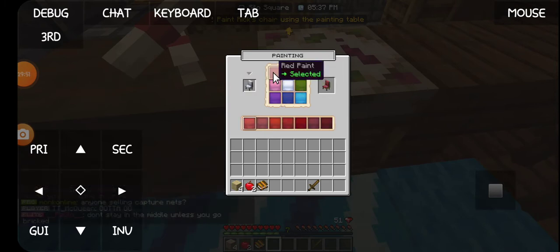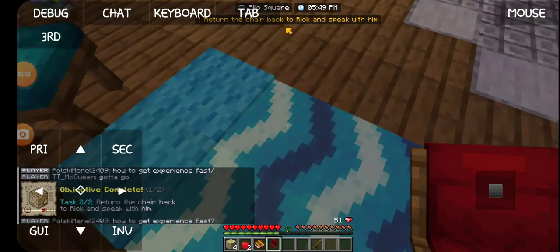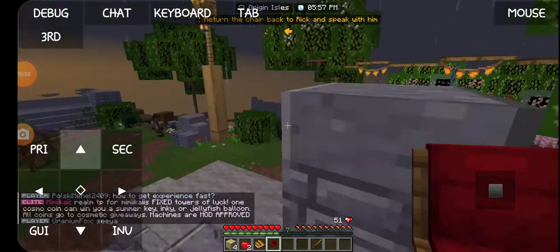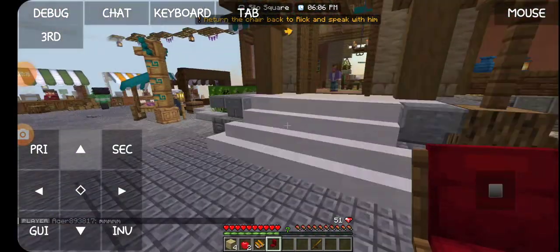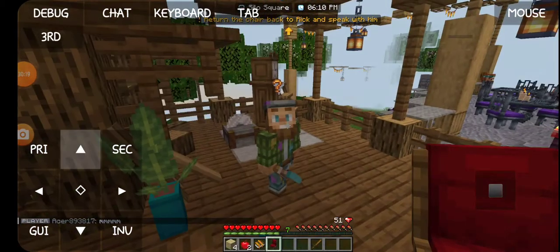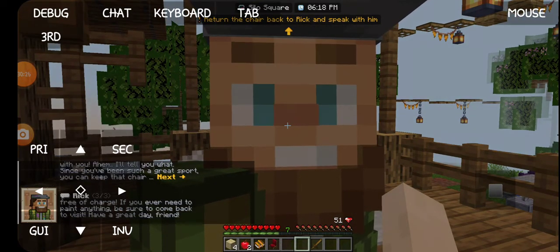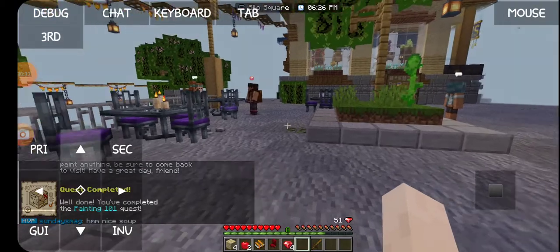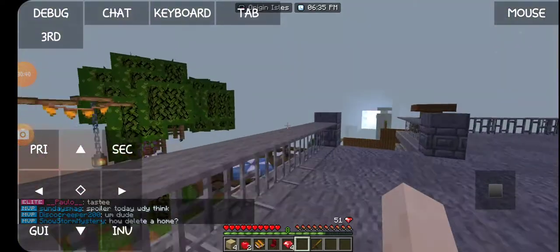Let's make it our favorite color and make it like, yay, we did it! Hooray! Okay, now. Oh, he's Rick. Yeah, this guy's Rick. Woo! I think now we have to go ahead and put it in our realm, which I'm going to do because fun.